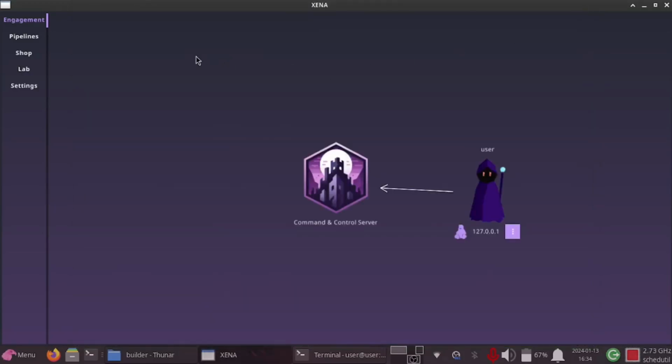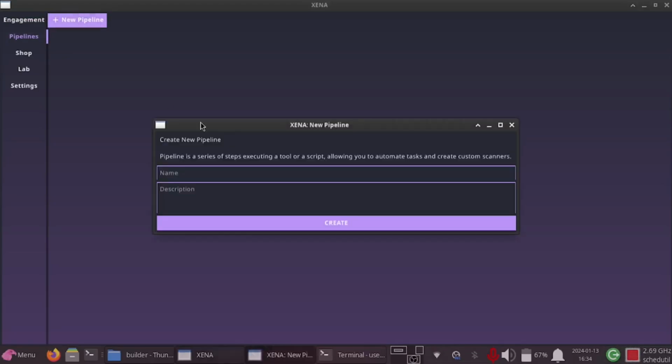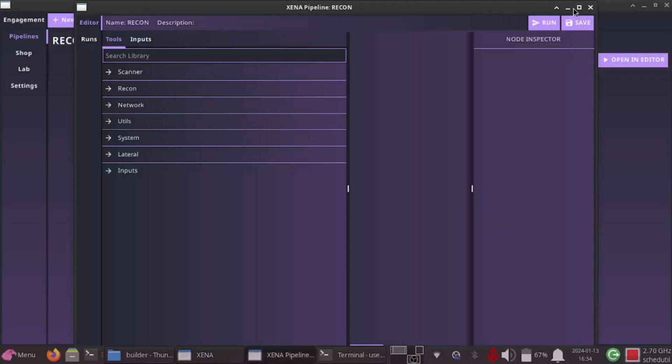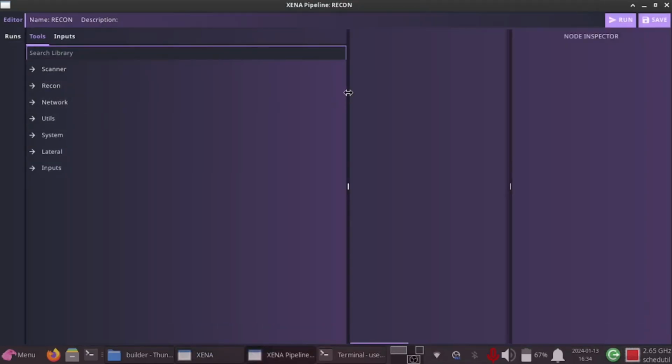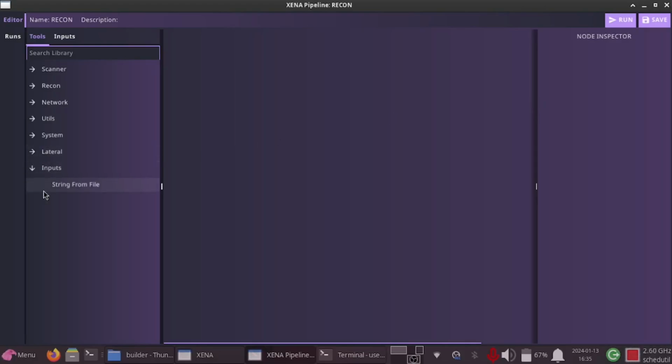The cool thing that I want to show you here is automation pipelines. So I can do here, for example, recon. I hit create, I open it in editor, and here is the playground where we can create automated pipelines to do all kinds of tasks. So we have a bunch of tools. We can create a string from file.